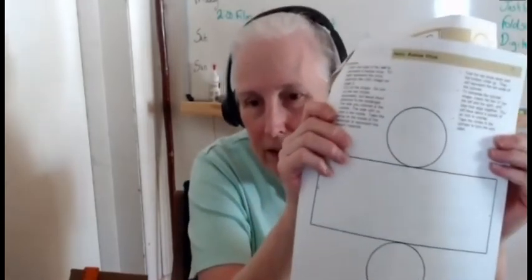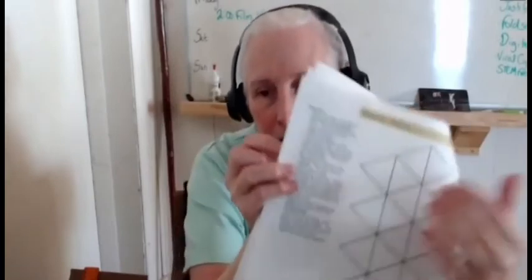And you'll need to print out pages from your lesson. Pages 3, 4, 5, and 6. So page 3 looks like this. Page 4 looks like this. Page 5 looks like this. And page 6 looks like this. Now you'll need to print them single-sided because we'll be cutting them out and making shapes out of them. So I'll be here while you go get your supplies, and when you come back, restart the video and we'll get started on what we're doing today.